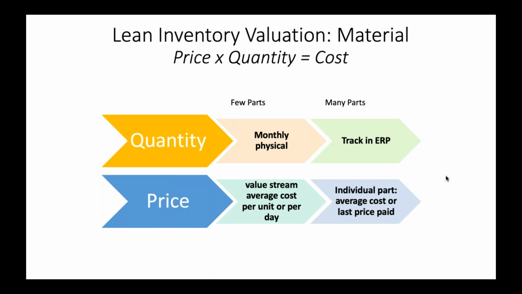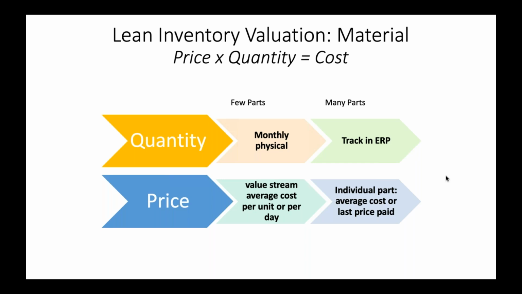If you have many parts, and you're tracking them in ERP systems, you probably want to keep doing that. My recommendation is for each part, as opposed to using a standard cost, which changes maybe once a year, go to average cost or last price paid. And many ERP systems allow you to select either standard cost, average cost, or last price paid. I recommend using average cost or last price paid because the advantage there is it gives you your current value, and it begins to avoid this whole purchase price variance issue, which is a whole separate topic of discussion.